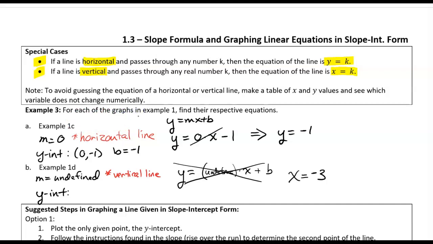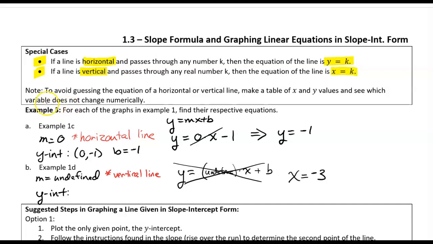So going into slope-intercept form, y is equal to mx plus b. I have a 0 for my m. I have y equals 0 times x plus b. Well, that's a -1. So I'll say -1. But that's a little unusual, right? When we have 0 as a coefficient, what is 0 times any number going to give us? Well, it's going to give us a 0. So that part cancels away. And then what's left over on the right-hand side is just that -1. So this b value is all the part that's left.